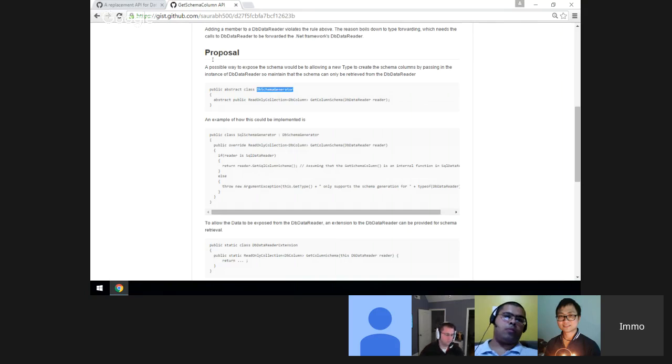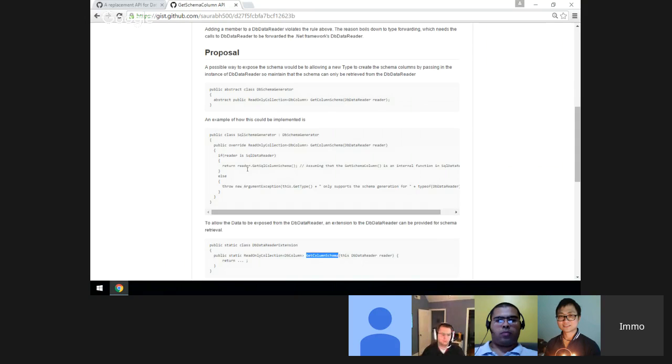That would be fine. My question is still that I'm consuming code. I get passed in a DB data reader. You get the DB data reader, and then when you call this extension, you directly call DB data reader get schema tables without any generator. And you transform it into a read-only collection of DB column. So this generator is fully purposed for .NET Core. For .NET Framework, you don't care about this generator.